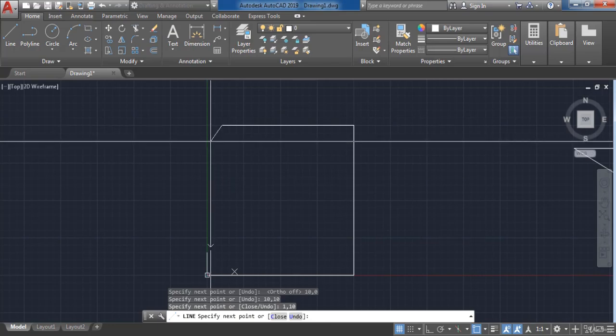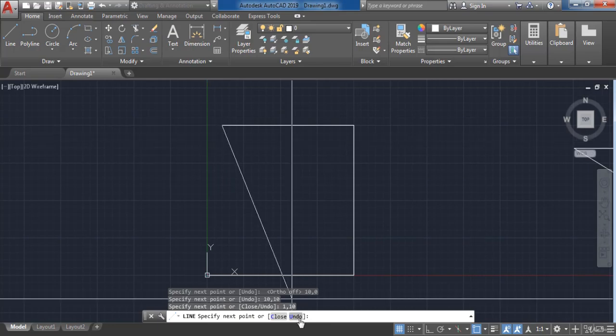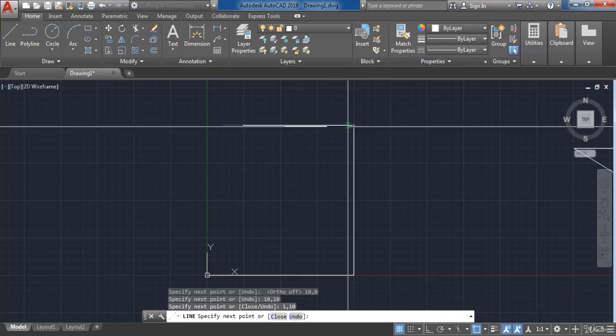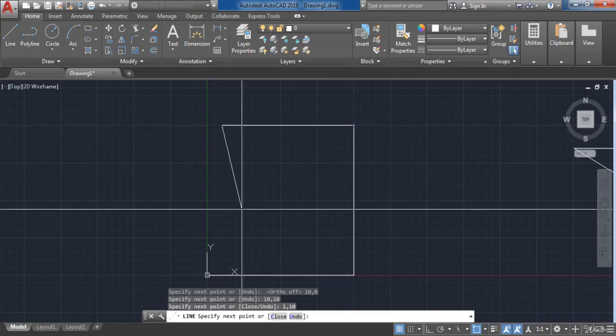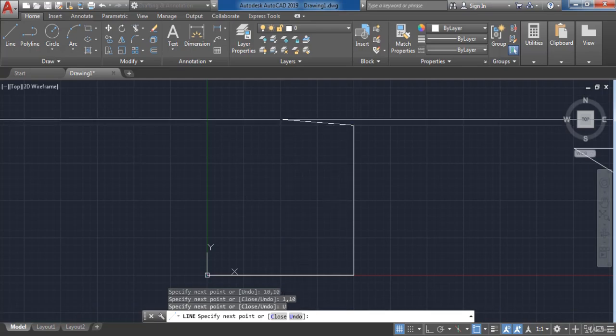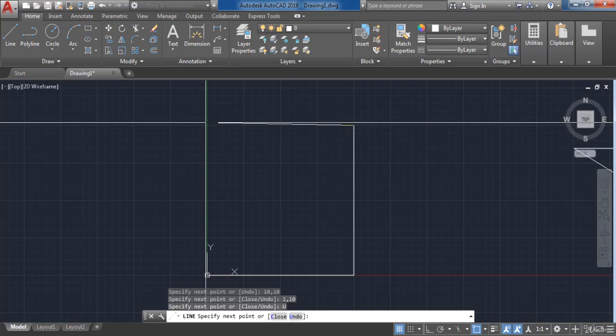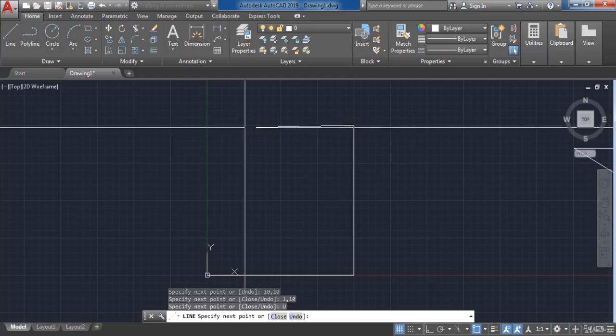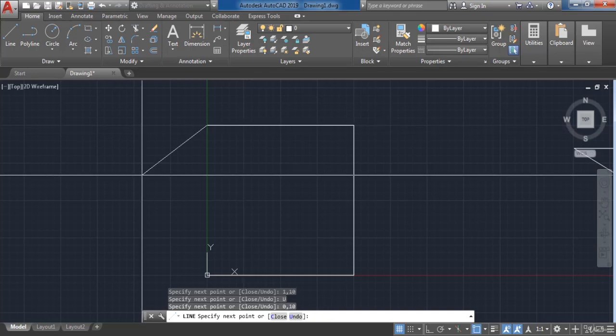What I have to do, the best way to do it, is to choose from here a subcommand which is undo. Undo erases the last line that you had drawn. Let's press on undo, or take the shortcut, which is the first letter highlighted by the color blue, which is the letter U. So whether you press on undo or type U, enter, you can see that the line is totally deleted. Now let's take the correct coordinates, 0 in X, 10 in Y, then press enter, like what we see.